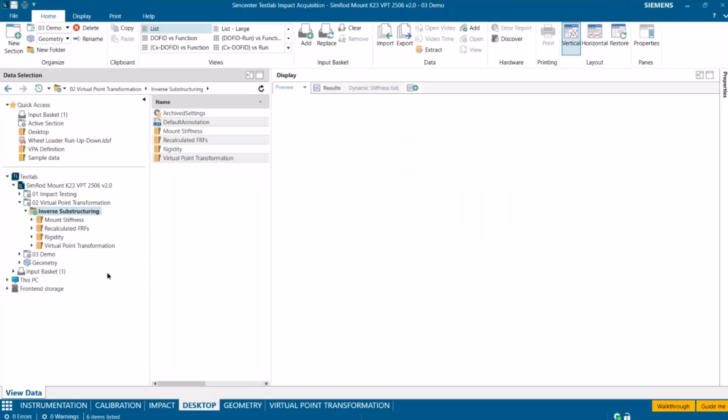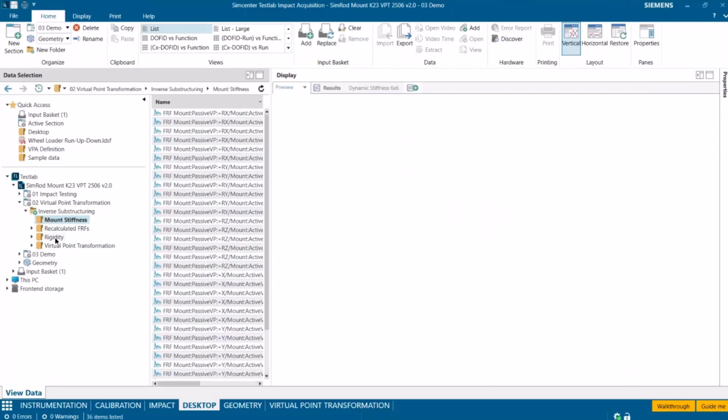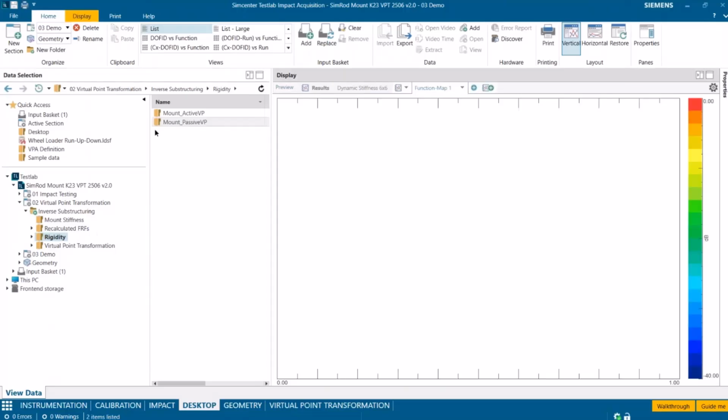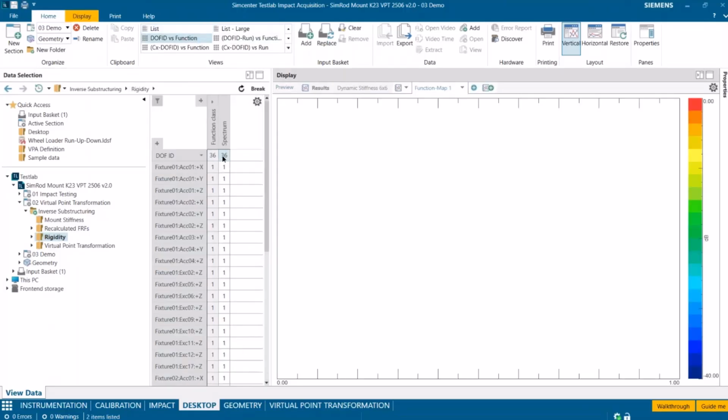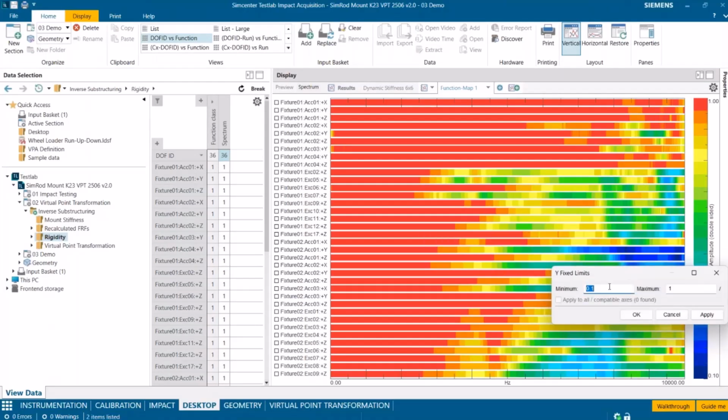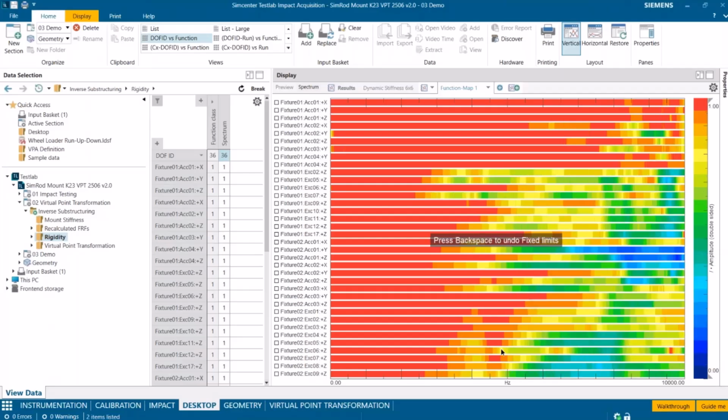And because we hit the estimate mount stiffness checkbox, we also get this mount stiffness folder. Maybe first what I can show you is the validation part. So for the rigidity, if I just plot the rigidity, and let's not cheat by putting it in dB, so amplitudes between 0 and 1, you can actually see for all excitations and responses which rigidity we got from our data selection.